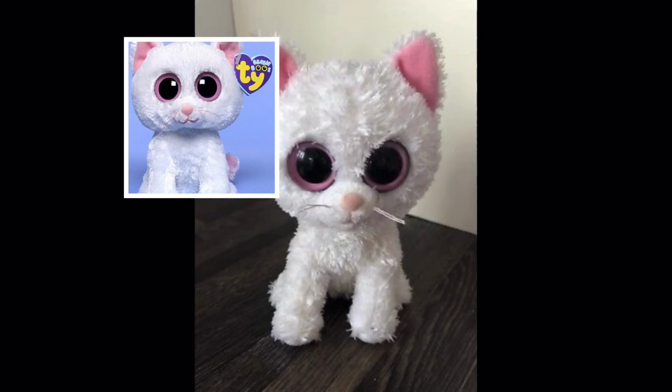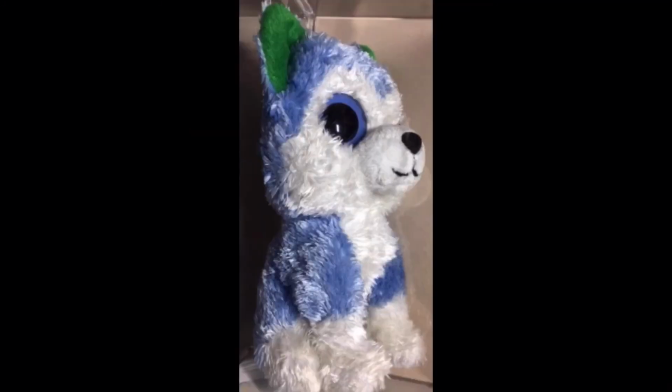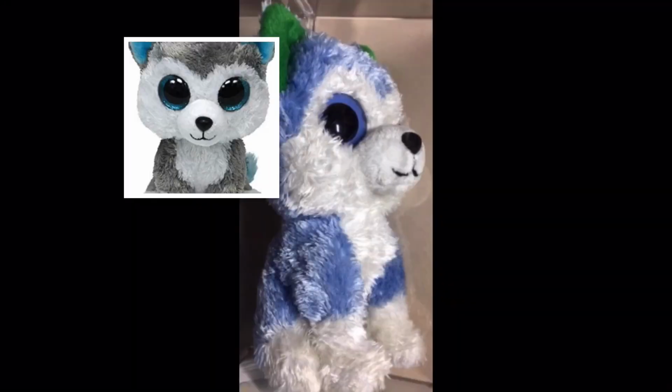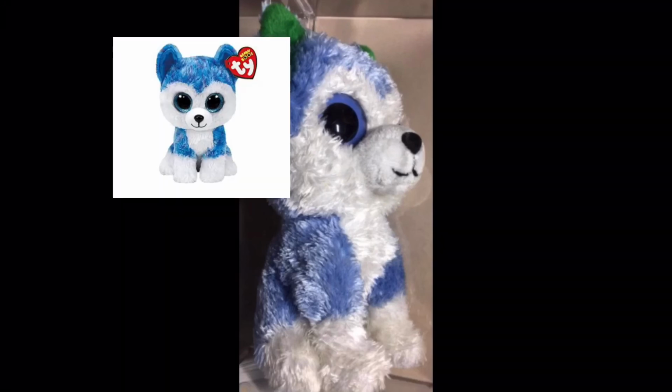Wannabe Cashmere. Now this one does look really like Cashmere, but it's not Cashmere. Don't be fooled by the cute factor of it. It's not Cashmere. Wannabe Slush. This one is a wannabe Slush who has green in his ears and it looks like felt. It just looks super cheap. And also kind of looks like Skylar.